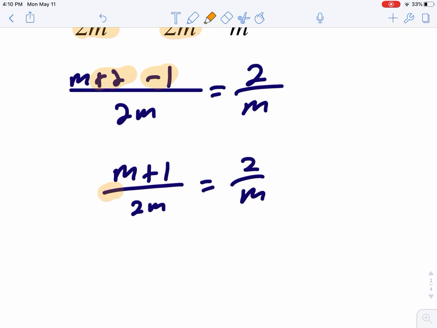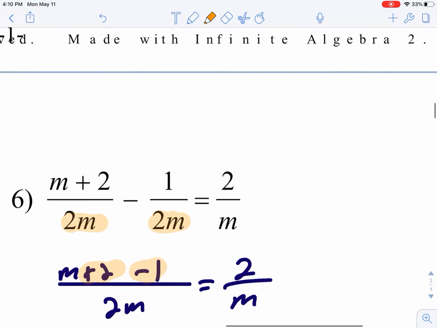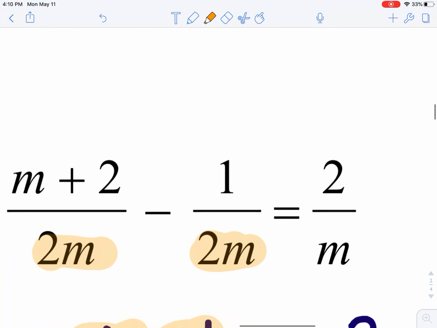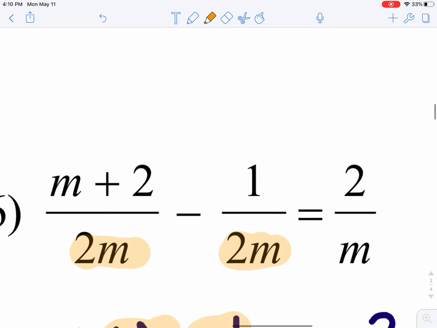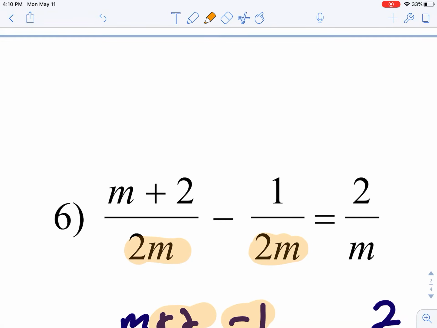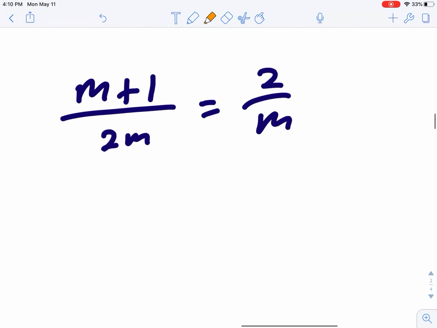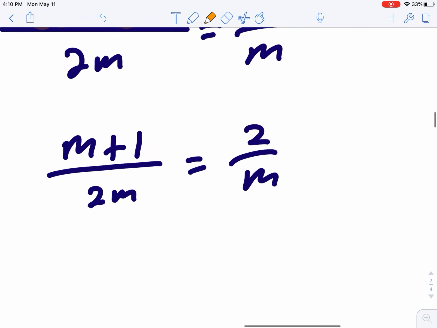I reach the point where I have fraction equals fraction. That means I am now allowed to cross multiply. I guess I didn't mention it before, but if you try to do some sort of version of cross multiply at this step, it all falls apart. You get just nonsense answers that don't work at all. So that being said, let's cross multiply. Here's my equal sign. Cross multiply this way.